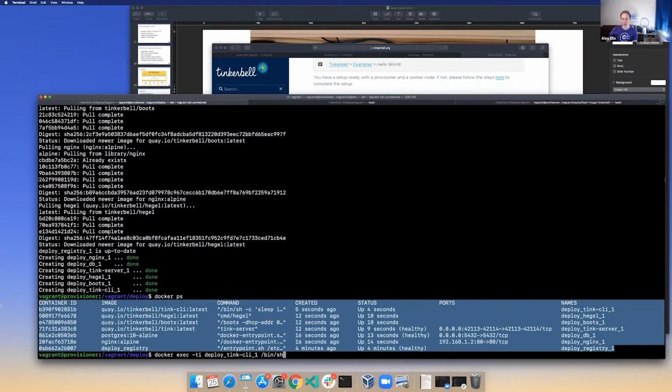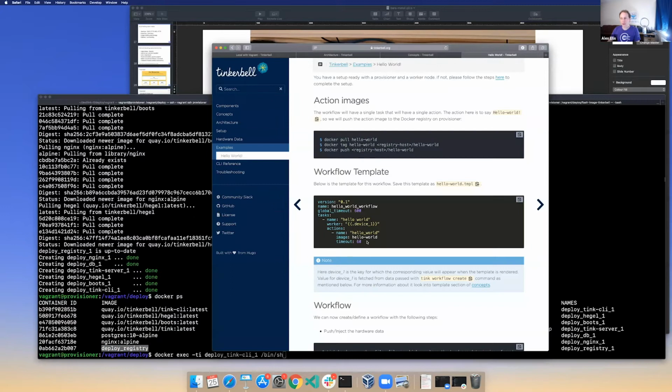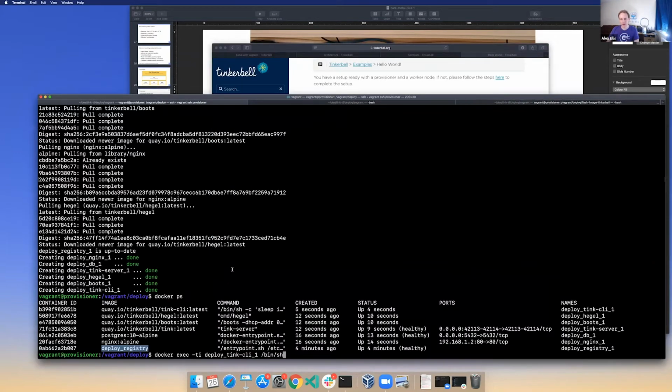Now, this is the compose file. We can see we've got the CLI, a metadata service, the DHCP server there. We've got Tink, which is the main gRPC API that is used by the other components, Postgres for our data, Nginx to serve files, and there's a Docker registry. And because we've got these images, they can't be brought in from the Docker Hub, as far as I'm aware. They have to be put in this internal registry, and then that's how they're accessed.